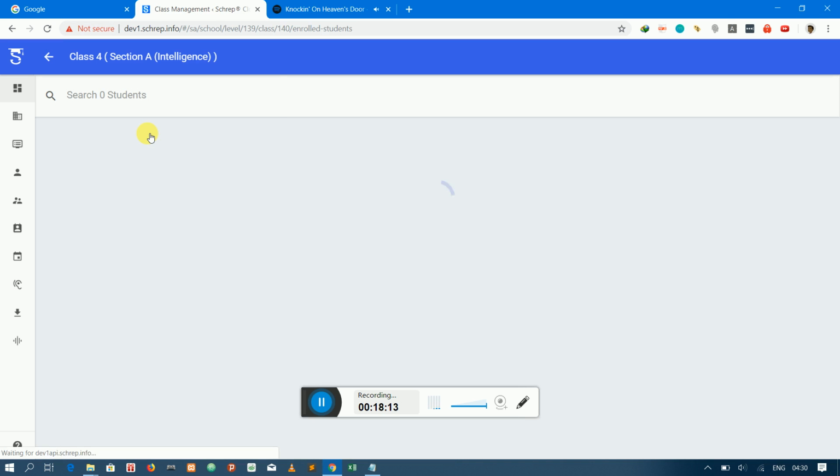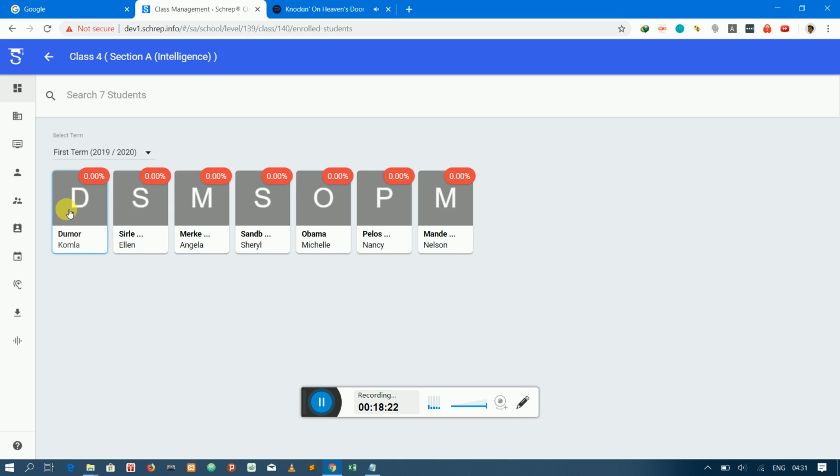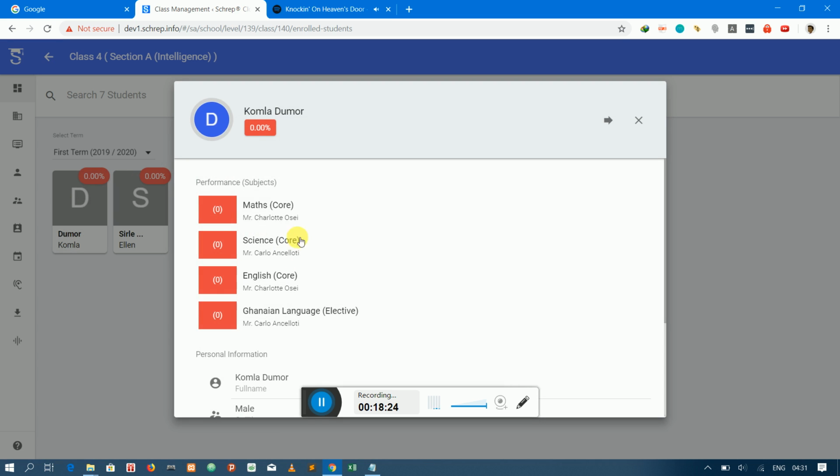So we're going to go over a few things. Once you come into this view, the section viewer, and you take a look at the list of students, you can click on a student and take a look at the courses they are doing and how they are performing. This is just a quick glance.